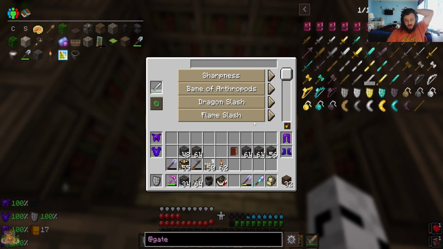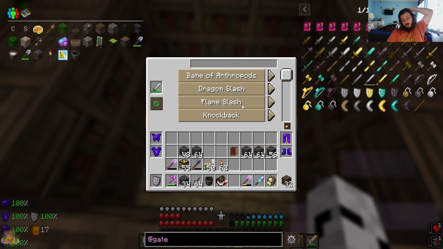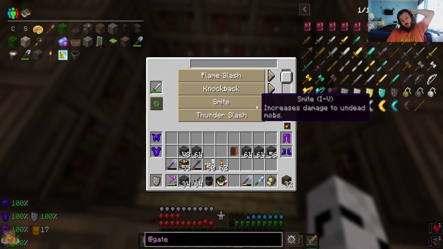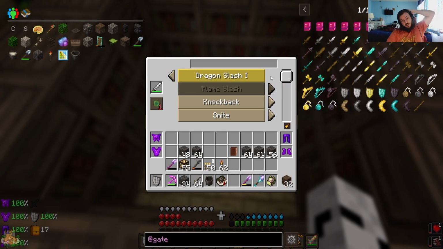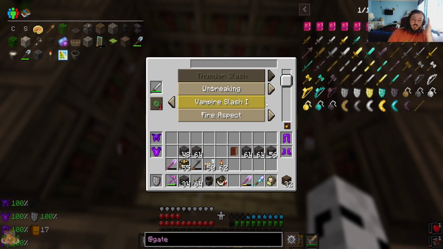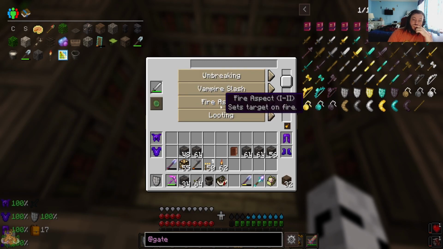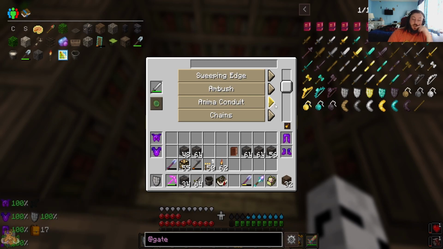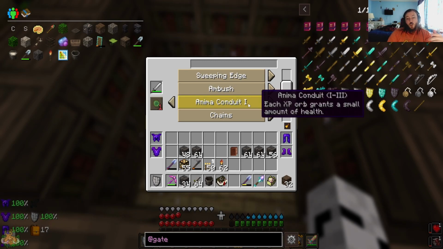Sharpness. Flame slash. So there's the slashes that I was seeing. Thunder slash. We do any of the slashes, so Dragon Slash gets rid of Flame Slash. So only the Gaia weapons, or the Gate weapons, can have the specific slashes. Additionally, all the other stuff.